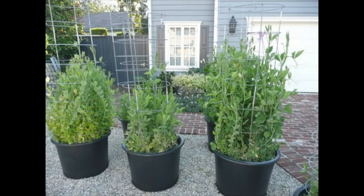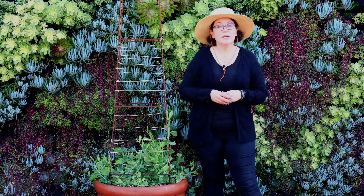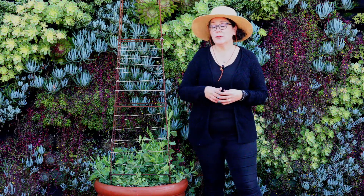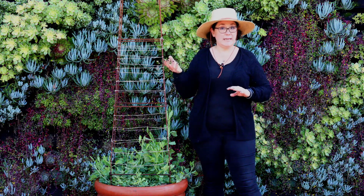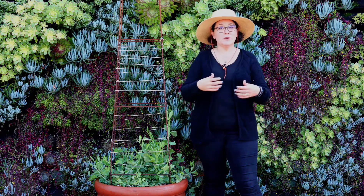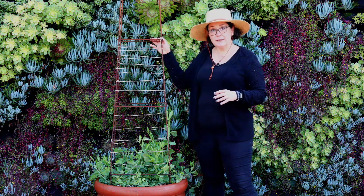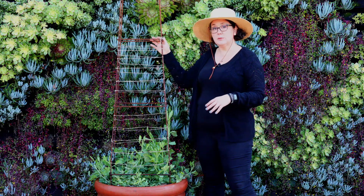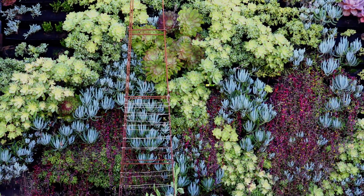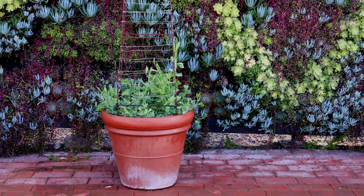If you're planting sweet peas from transplants — ones you bought at the nursery or started from seed — January and February is the best time. Set out each transplant about six to eight inches apart. You need to make sure you're planting in an area where they can climb, because sweet peas get to be about six to eight feet tall and having some kind of structural support is super important. They're not going to look pretty sprawled on the ground. A trellis system works great — I love doing them in pots with beautiful trellises. Chain-link fences work, flat trellises work as well. A good support system makes enjoying and cutting them so much easier.